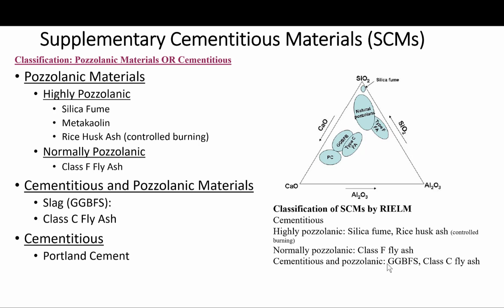These are added for a variety of purposes. As I said, to make concrete more sustainable. On the other hand, we can improve the workability of fresh concrete and enhance the durability of the hardened concrete. That's what we gain from the use of these materials. It's really a great addition to concrete technology, in my opinion, and it should be utilized more and more. Examples of these supplementary cementitious materials are the pozzolans, such as fly ash, metakaolin, and slag. We will study their origin, makeup, and how they benefit concrete.